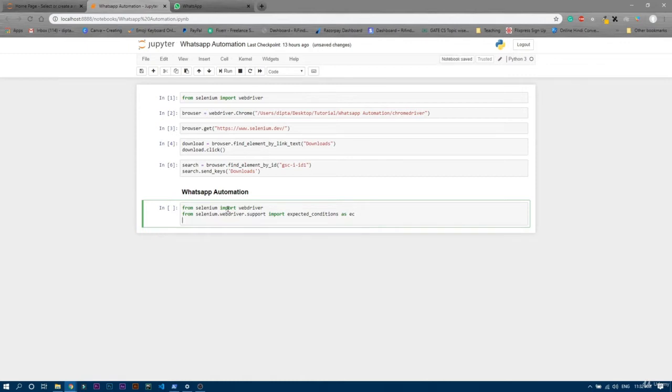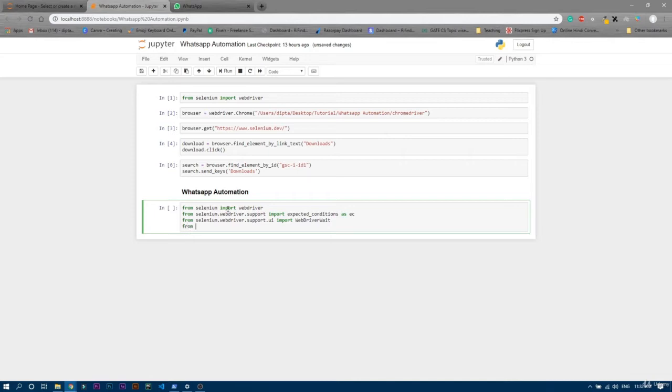Okay, fine. And now from selenium.webdriver.support.ui import WebDriverWait. Okay, and there is one more thing, there are actually two more things.